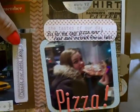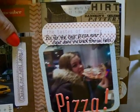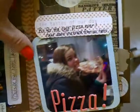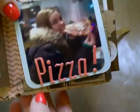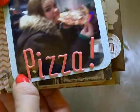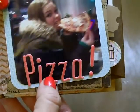There's my daughter chowing down on the best pizza I've ever had in my life, and it's a blurry photo, but I didn't care. Can you see the size of that pizza? It's as big as her head. I used some thickers right here, and I believe that Mrs. Cat gave these to me as well.